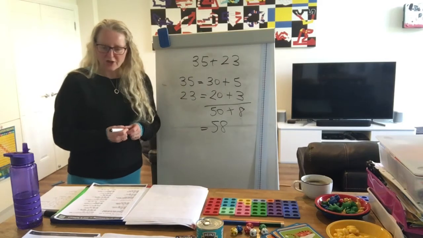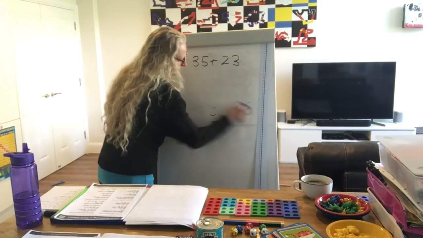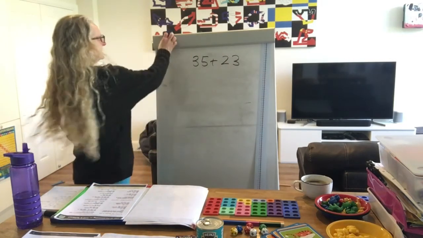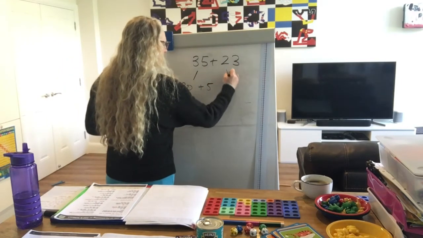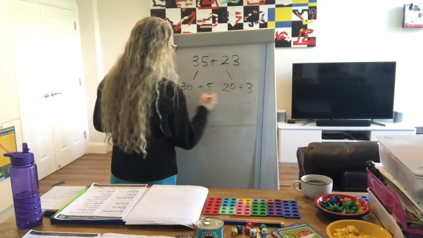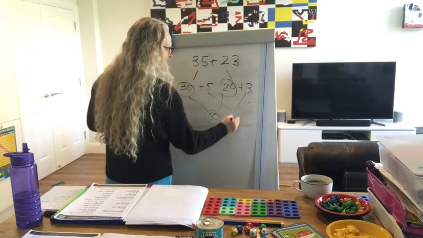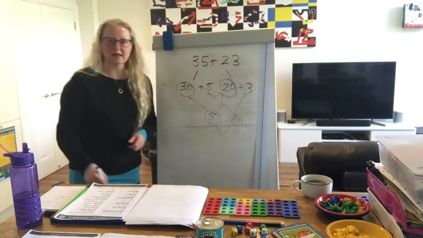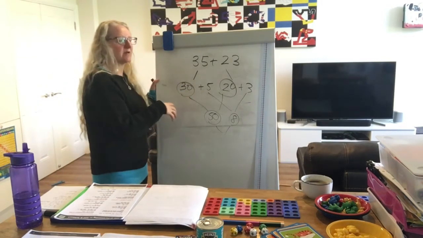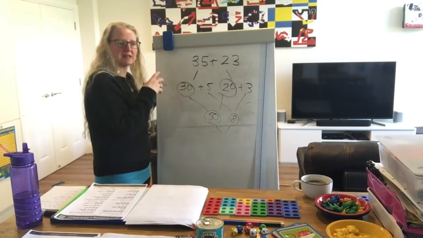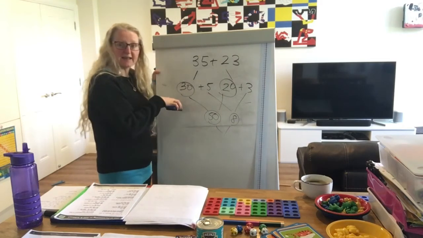Okay? There is another way in which I can write that. So that is it kind of in line form. I quite often do it like this, which is 35 is 30 plus 5, 23 is 20 plus 3. I add my tens together to get 50. I add my ones together to get 8, and then I put my number back together. Some children might write it like that. Okay? It's perfectly correct. It seems like a long-winded way of doing it, but it actually is the building block to getting that understanding to moving to the columnar. Okay? And it is an important stage.